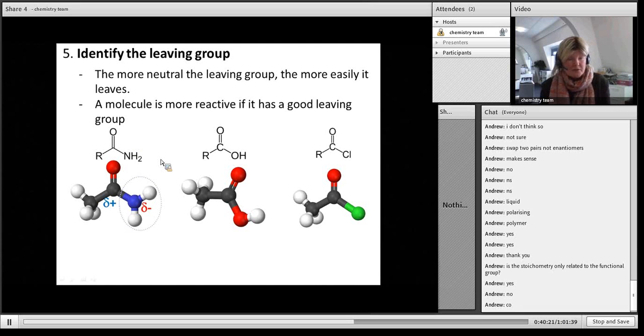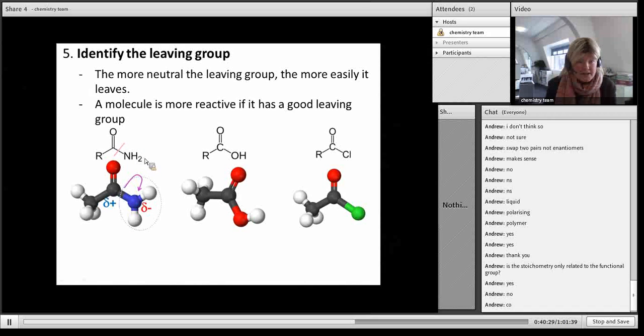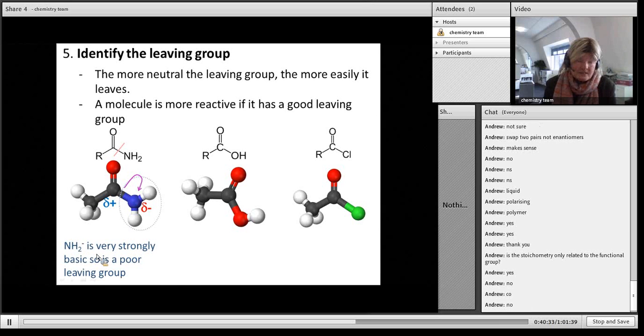Now, if a nucleophile attacks that carbon in each case, okay, there I'm just showing the polarity. So where it's going to break, it's the polar bond that's going to break. So I'm having this NH2 minus leaving. Have you come across that before? No, it's a very, very strong base. You've come across NH3, but can you imagine removing a hydrogen? Can you imagine NH3 acting as a proton donor, like an acid? It leaves you as NH2 minus. It's got to be a really, really strong base.